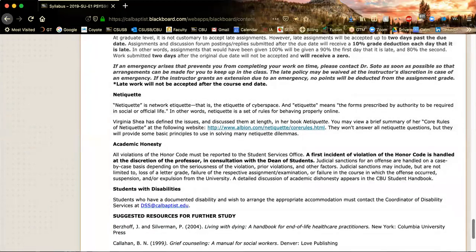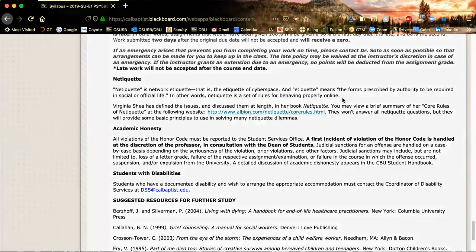Netiquette, just basically be respectful, hear your other colleagues out, and this is a safe place for us to express ourselves. This is sometimes a very sensitive topic because grief is not easy. We've all lost, we've all gone through it, and maybe some of us are currently going through it. So stuff could come up and that's okay. I want you guys to feel free to reach out to me or discuss it in the discussion boards.